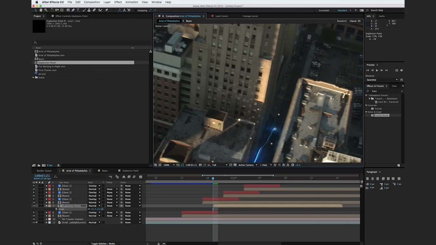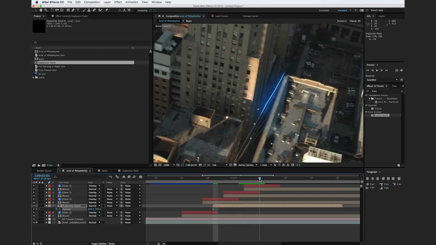And so if we hit P here, we'll set a position keyframe. And if we scrub forward just a little bit, we can follow where this beam ends up here, and we'll scale it down even a little bit more. And let's change our blending mode to hard light.